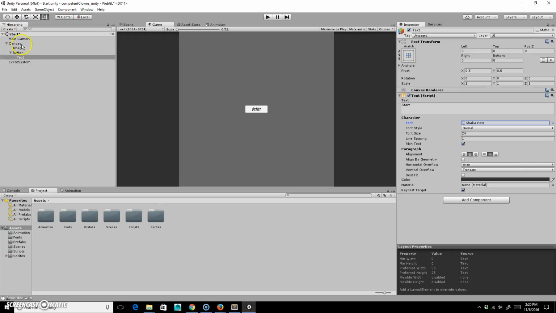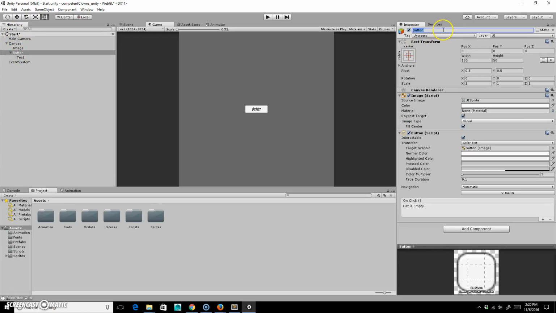All right. And I'm going to rename this Start button so that I know what it is. Start_BTN. All right, and I am going to duplicate this. And I'm just going to take the position Y and lower it behind this one. Okay, and we're going to name it Quit button.